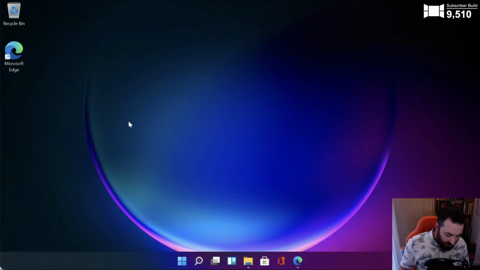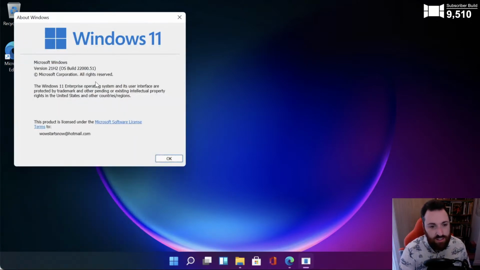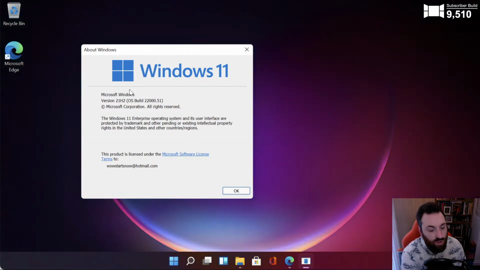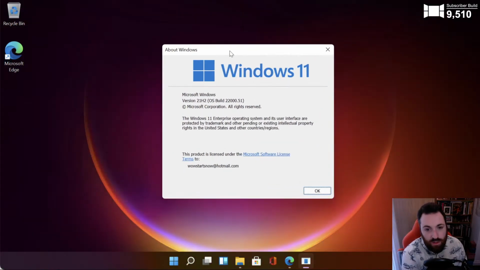Jonathan says, what does it call itself? Are you talking about the build, what it says it is here? So it calls itself 21H2 in WinVer. This 21H2 is different, and please correct me if I'm wrong, but as far as I'm aware, this is different to Windows 10 21H2. Windows 10 21H2 is going to be the next Windows 10 update, the second half of 21 update for Windows 10. This 21H2 looks like it's just going to be what they refer to as the RTM build of Windows 11, basically.